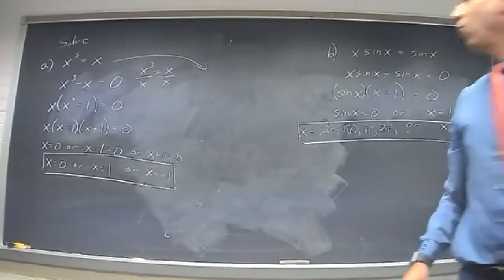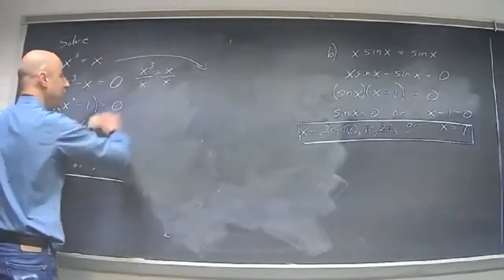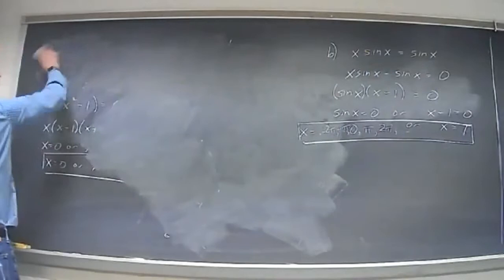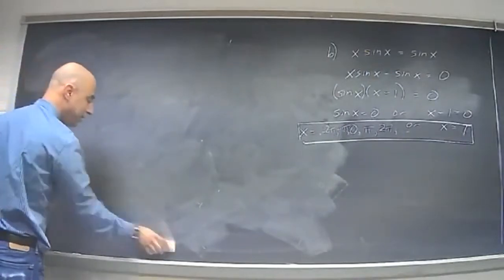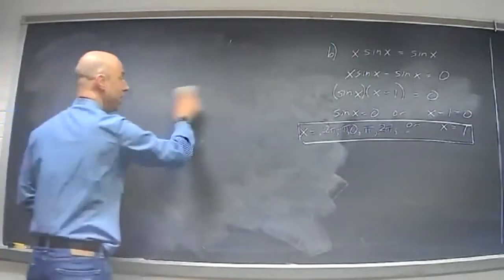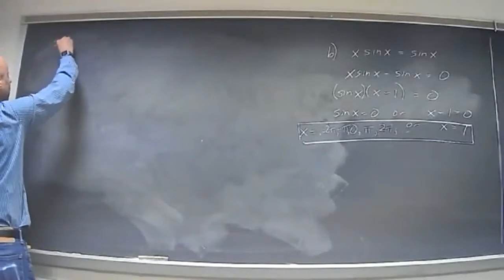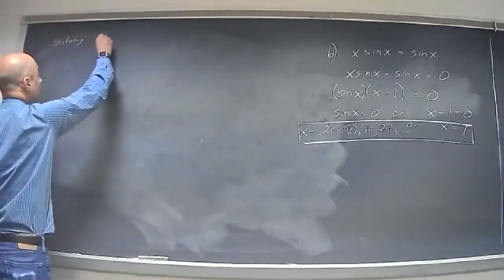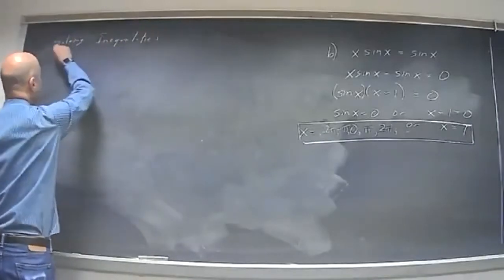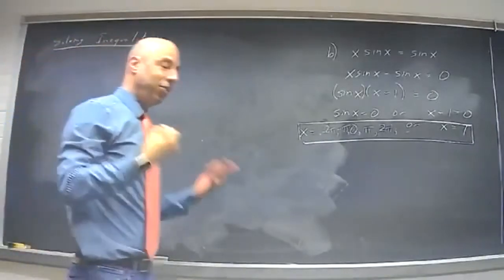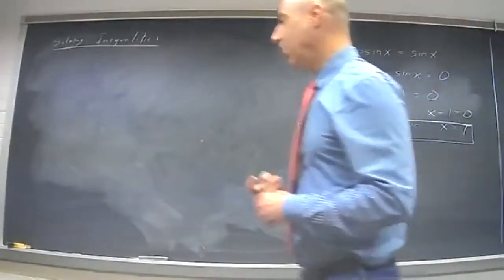Great. So what I'd like to move on to now is something that causes students, generally calculus students, a little bit more trouble, but it's something that a calculus student needs to be good at because we do it all the time. And that's solving inequalities. So instead of equal signs, we're going to have less than signs, or less than or equal signs, or greater than signs, or greater than or equal signs. And we're going to solve these inequalities.